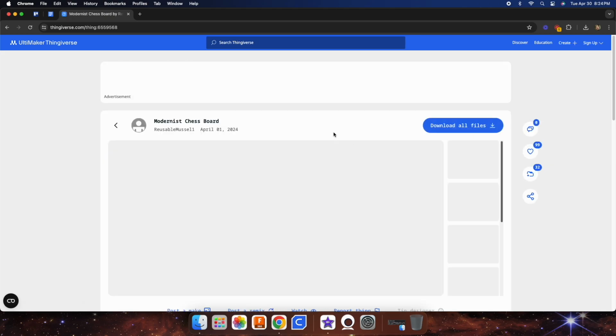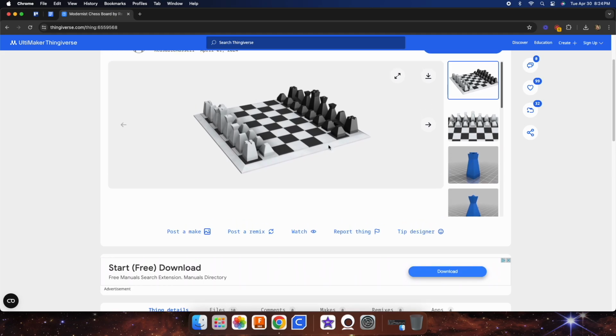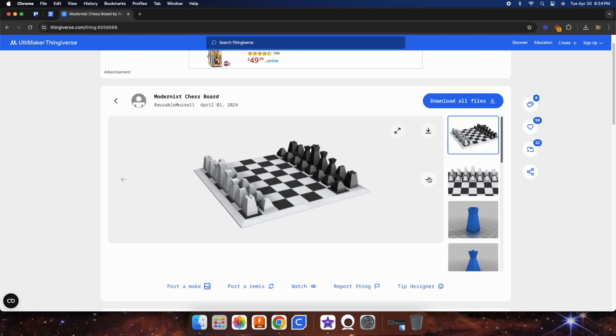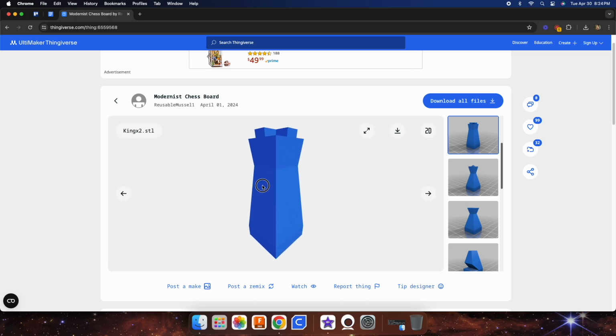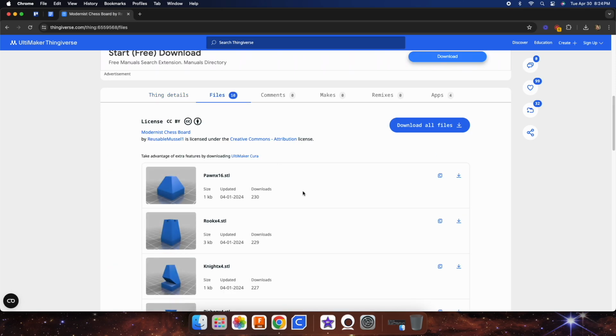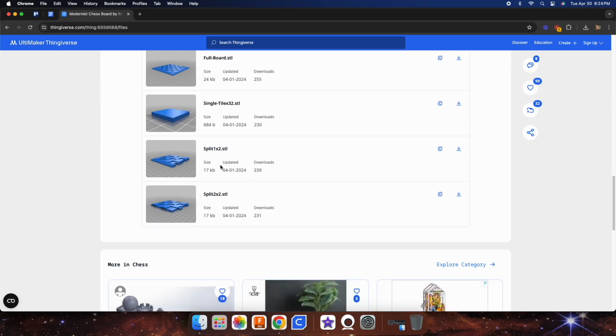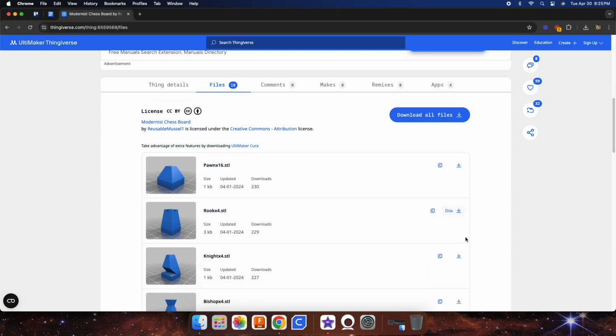Oh, just clicking on the user profile on accident. So here, yep, see a picture. Nice. And here you can also click a 3D view, spin around to see the whole object. Files. And yeah, so there are so many files here because a chessboard is pretty big. So instead of going through each one individually and clicking through, that's going to take a while. So click download all files.